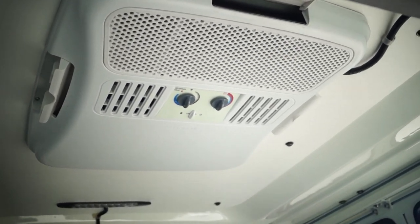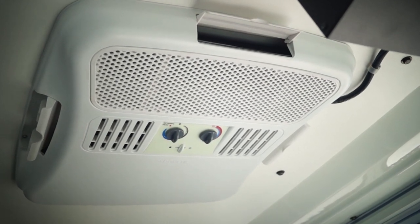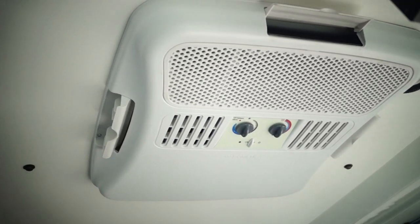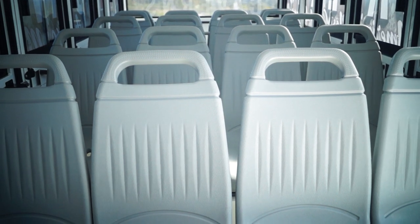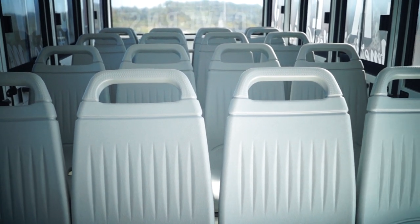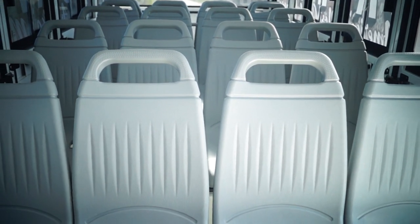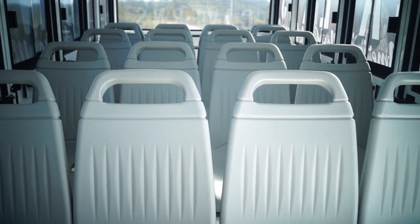Talking about the air conditioning unit — the AC unit is installed right here. All of our air conditioning units are leak tested. We use Dometic, so these actually blow really nice air, just like an RV would have — super cold. I want to talk about the hard seat and soft seat options. This actually has the hard seat option installed. The hard seat identifies personal space so everyone understands they can't take up the whole seat, and it means kids can't poke a pen through it. The caveat is someone could draw on it. Whatever you guys prefer — soft seats, hard seats — we have the option.